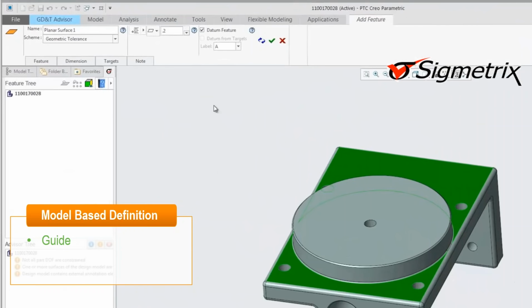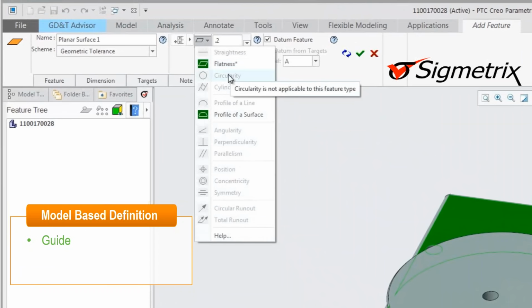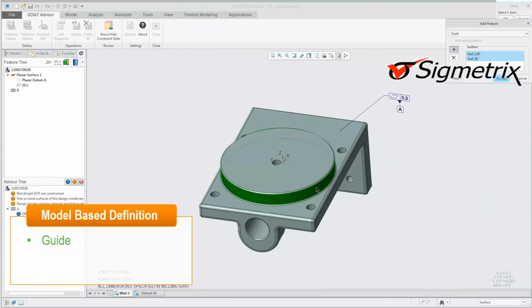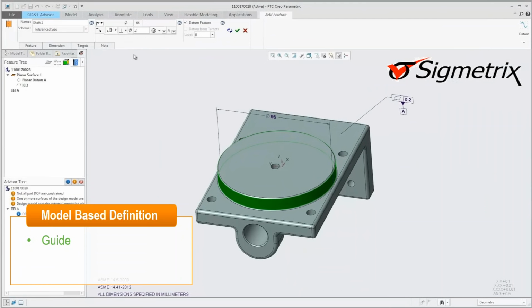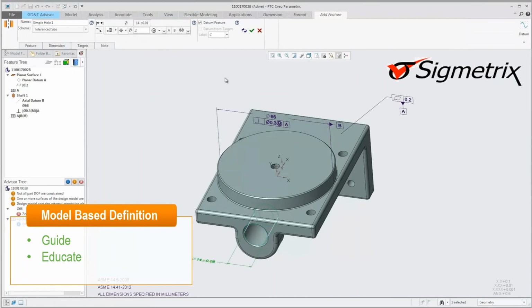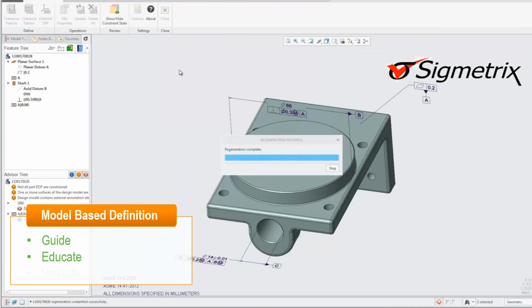Now, working with our partners at Sigmetrics, we're also going to be offering a new GD&T Advisor extension. This will guide the user through the process of applying GD&T onto his model, significantly reducing the effort and improving overall productivity. It will educate the users on the correct use of GD&T for the appropriate geometry that you've selected.